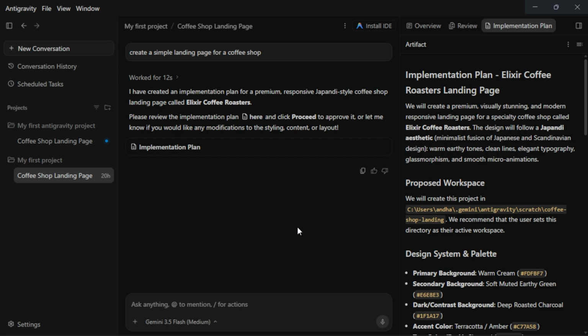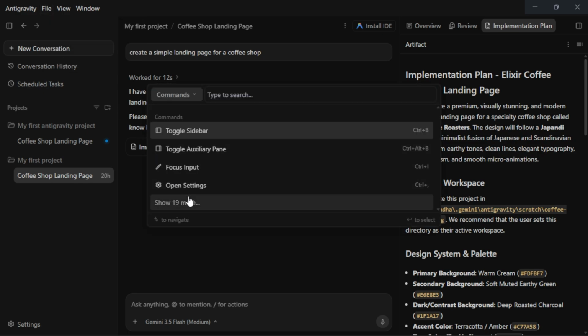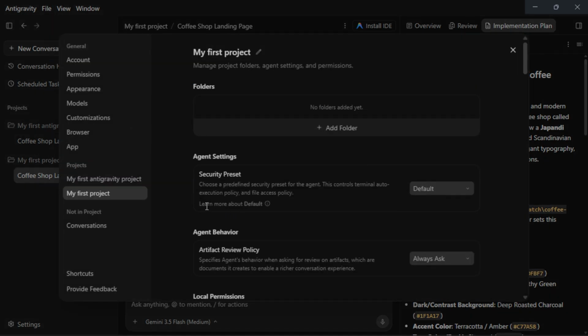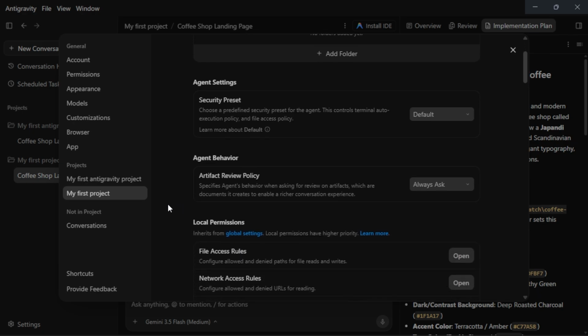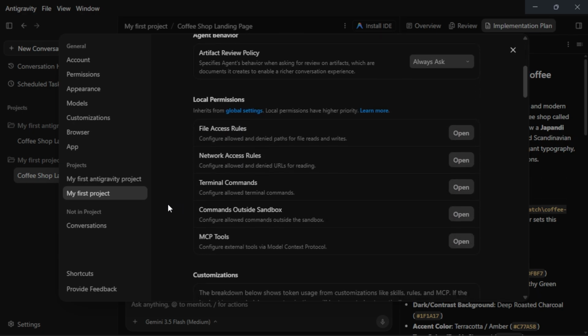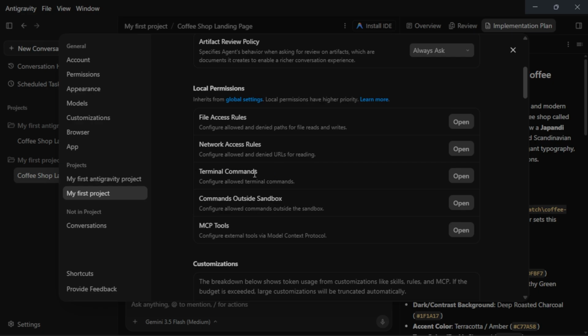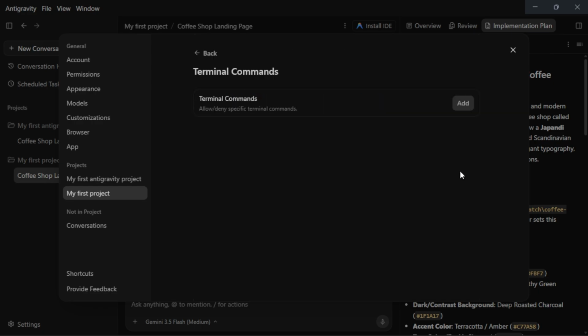Step 2. Open the built-in command window. Now, inside Google Antigravity, look for the built-in command window. You can usually open it from the top menu or by looking for an option that says Terminal or Command Window. Once you open it, you should see a small command area at the bottom of the screen. This is where you can type commands without leaving Google Antigravity. This is useful because you do not need to open another app. Everything stays inside the same workspace.